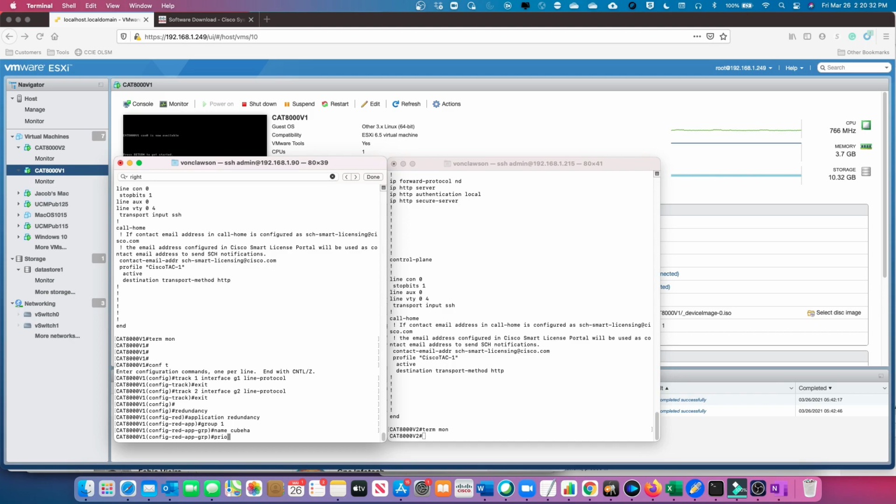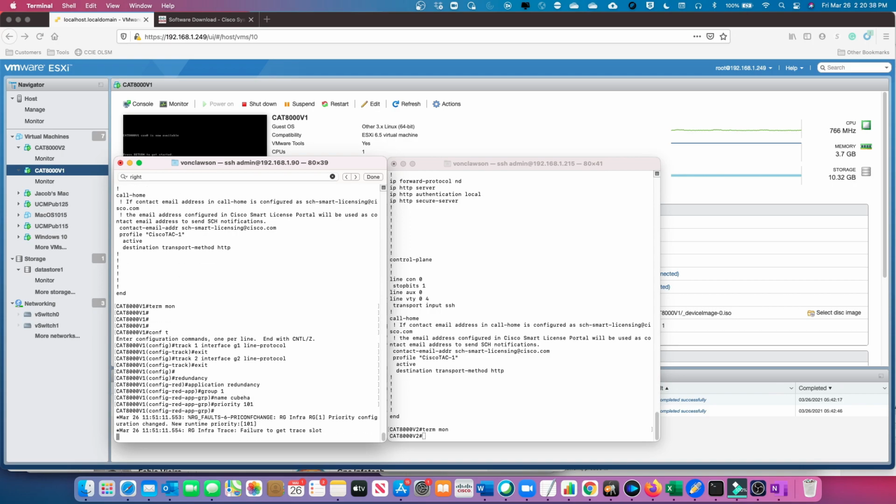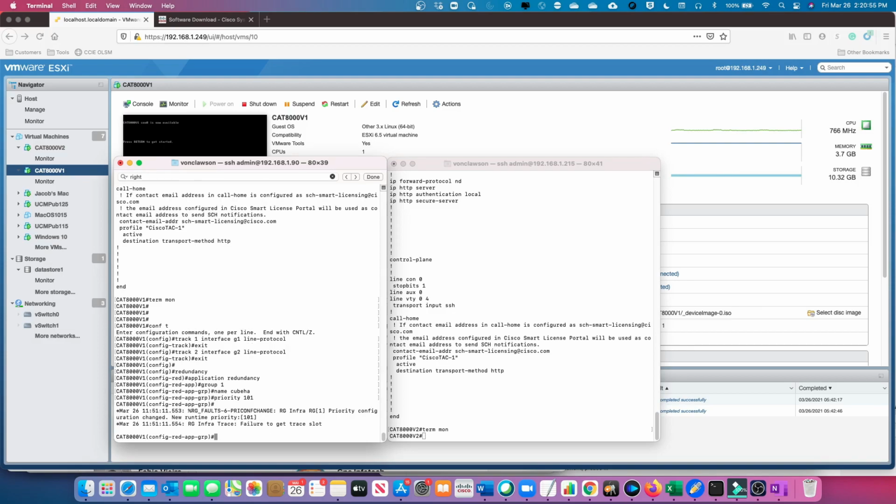We need to give it a priority. The default priority is 100. We're going to have 101. The primary router is going to be higher than the secondary router. I usually will do priority just one step above, priority 101. The secondary will be 100. So we'll look at that in a second.